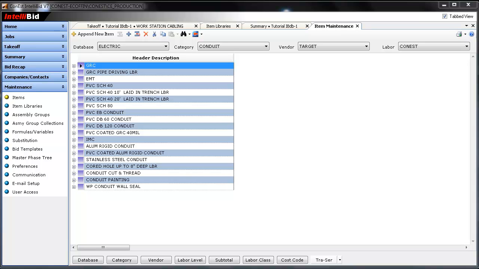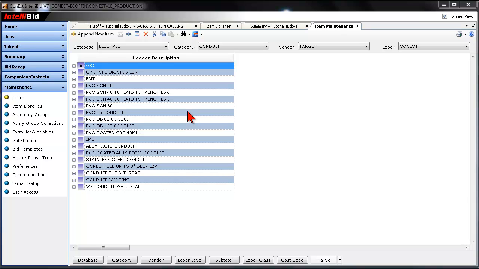A video on alternate methods of importing items into the CONS database. In the first session, there were a couple of different methods on printing a bill of material, whether it be from the database or a bill of material from a project.